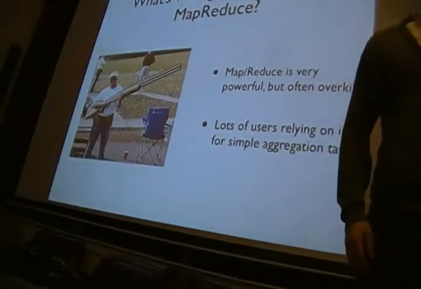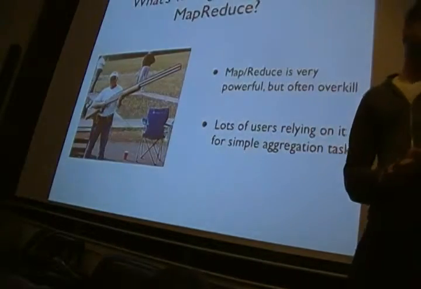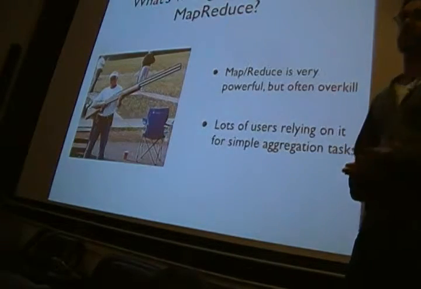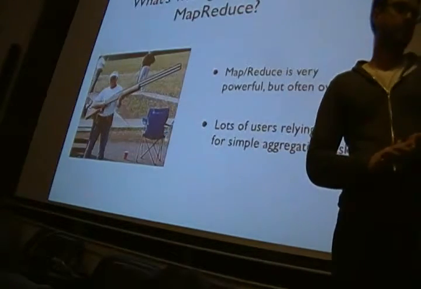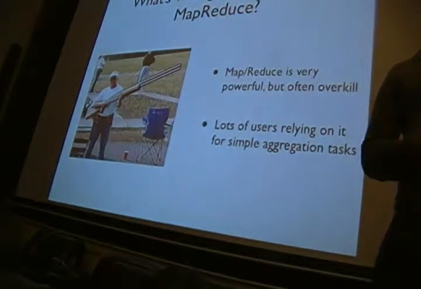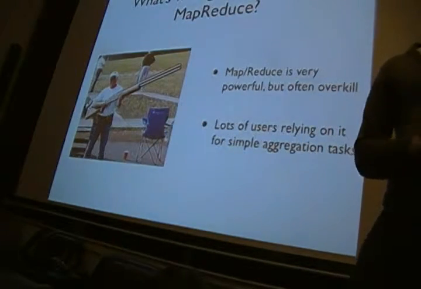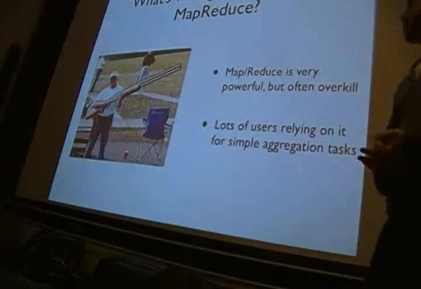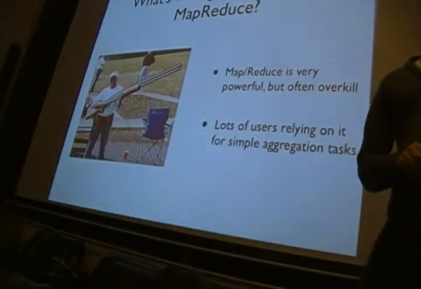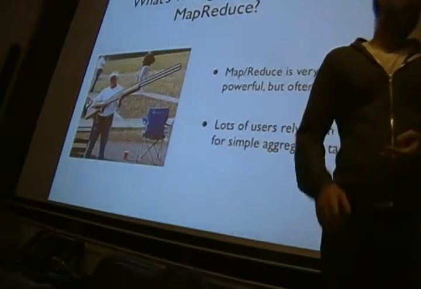So that's fine, but there's a few issues with using MapReduce a lot in Mongo. In the Mongo world, it's really powerful, but a lot of times it's way more than you actually need. So what we saw was a lot of people relying on MapReduce to do pretty basic stuff, and that could create some issues.